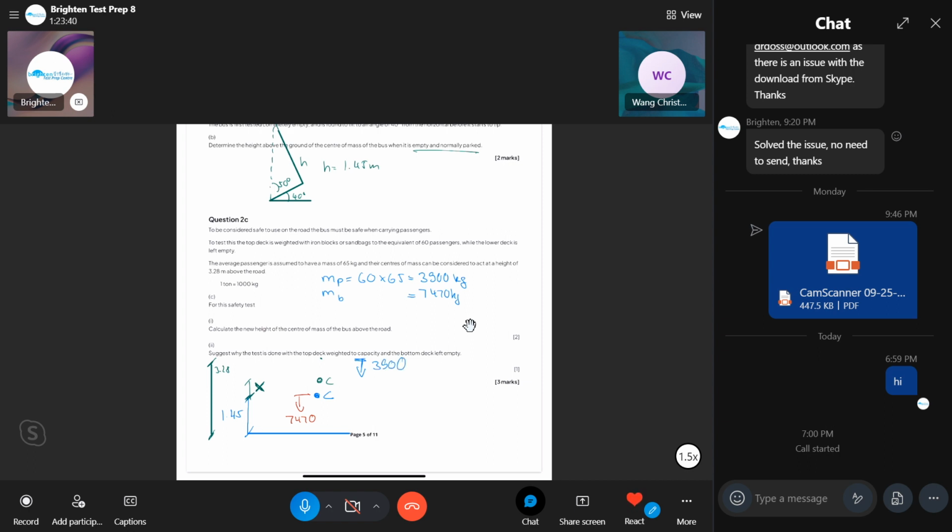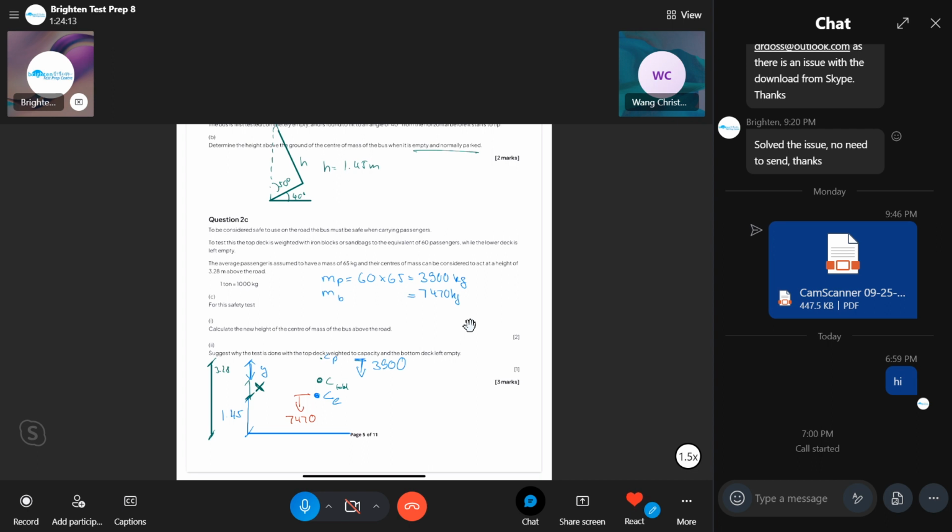Okay. So do we know the distance from that center of gravity? Basically, that's the center of gravity of the passengers. This is the empty bus, and this is the final one. This is the total one. So again, we don't know. From here to here, that distance, I don't know either. Do you see what I'm doing, Chris?